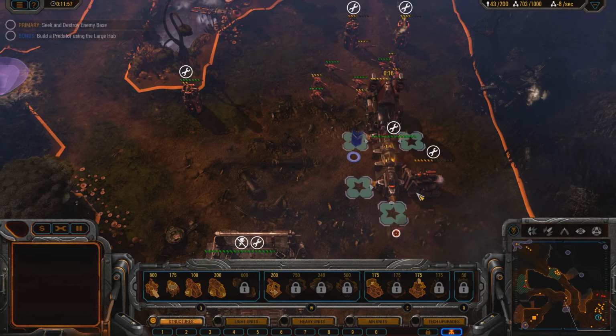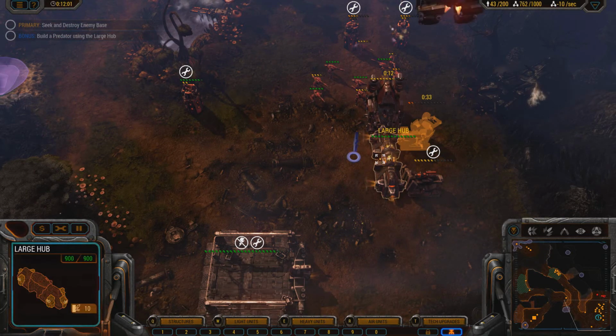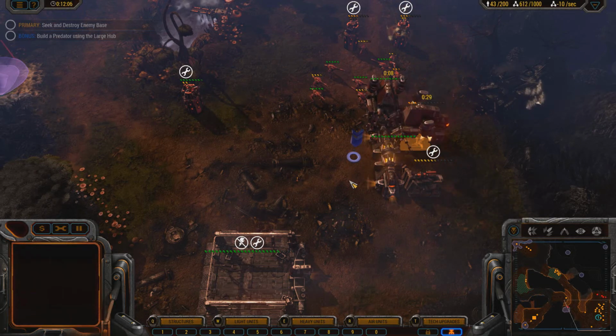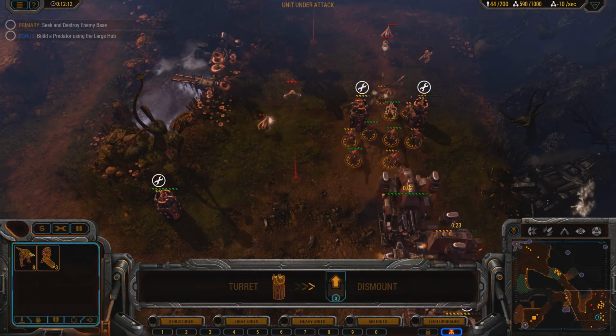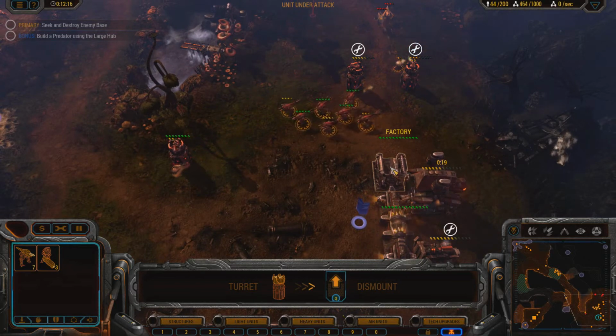We can also build an air attachment to here, so we can start building some air units. The large hub has 1, 2, 3, 4, 5, 6 different ports where you can attach things. Move these up a little bit. Factory complete. We can start building some predators.